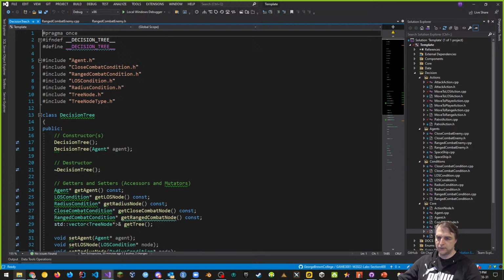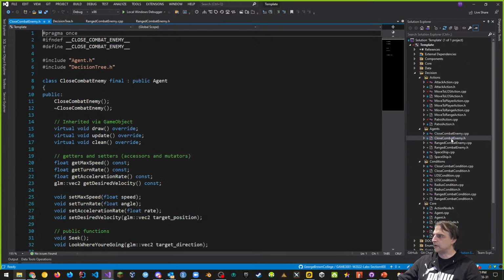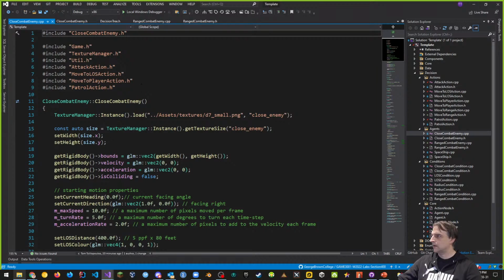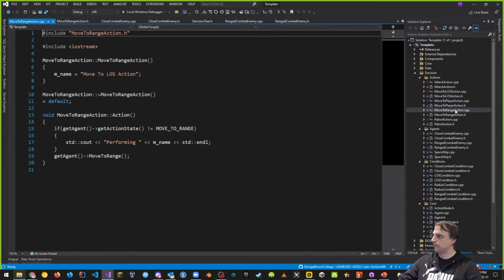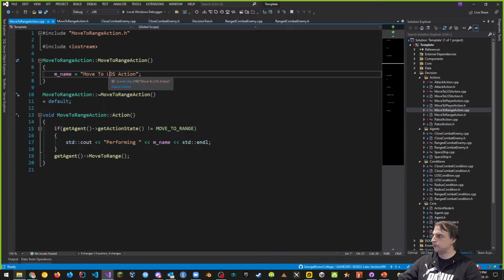Let's go look at the close combat enemy. Control action, attack, move to line of sight, move to player, move to range action. I wonder if it's there. Move to range action. This should say move to range action.